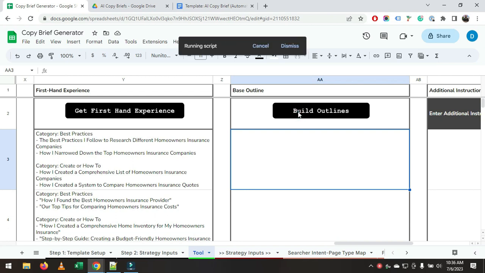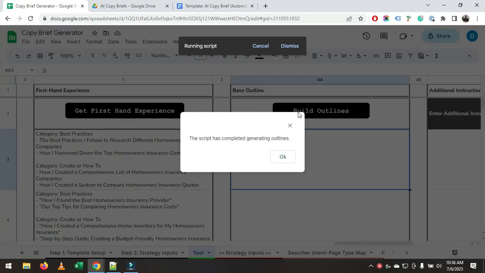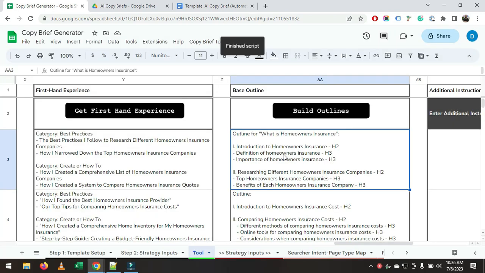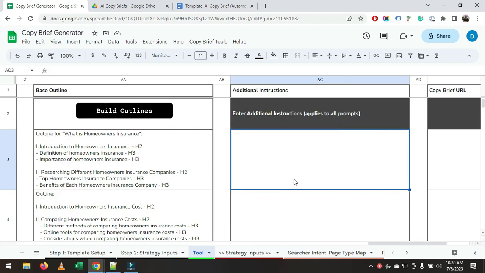This might take a little bit. The outlines is normally the longest one, a pretty long script, basically taking all that information from the previous ones and pulling it in. Awesome, so now we've got some base outlines for both of these.